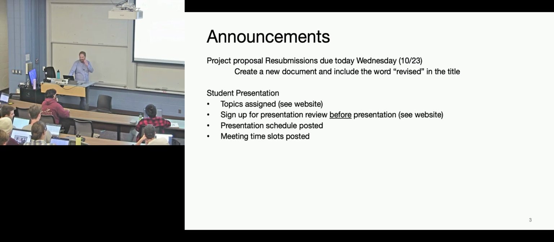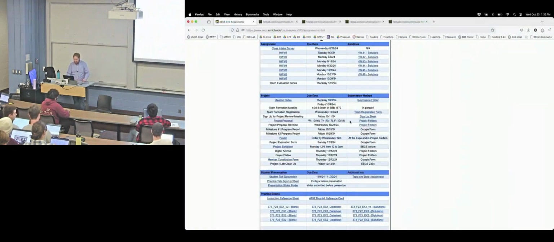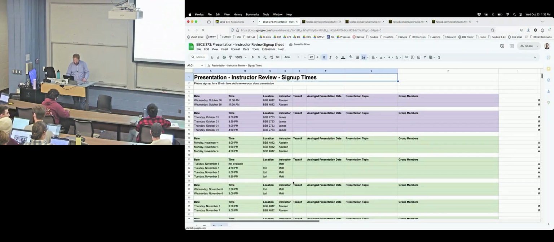Student presentations are coming up, so all the topics are up. You guys can go sign up for review slots here. I put a link. Those are all the slots that me, James, and Matt have made available. You'll basically give the 12-minute talk to one of us, and we'll give you feedback. Each is scheduled for half an hour.